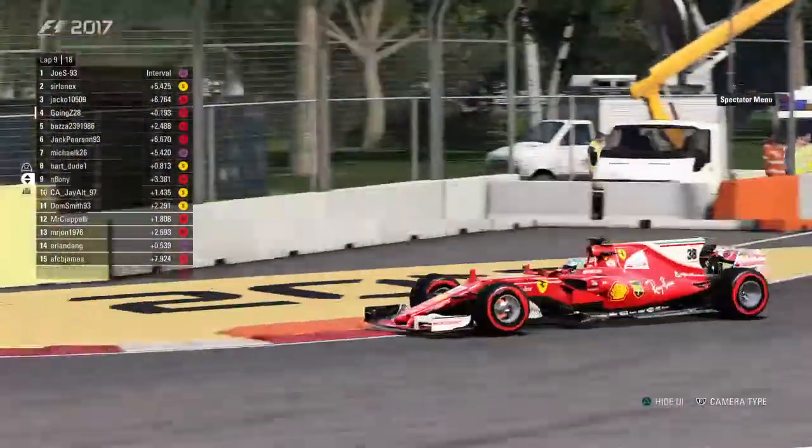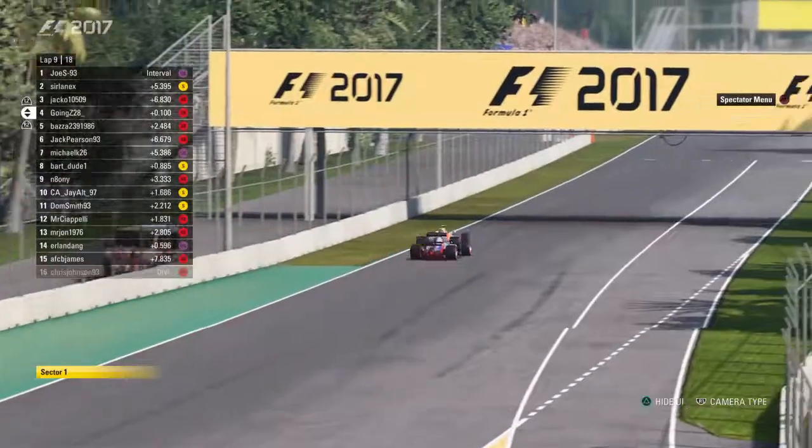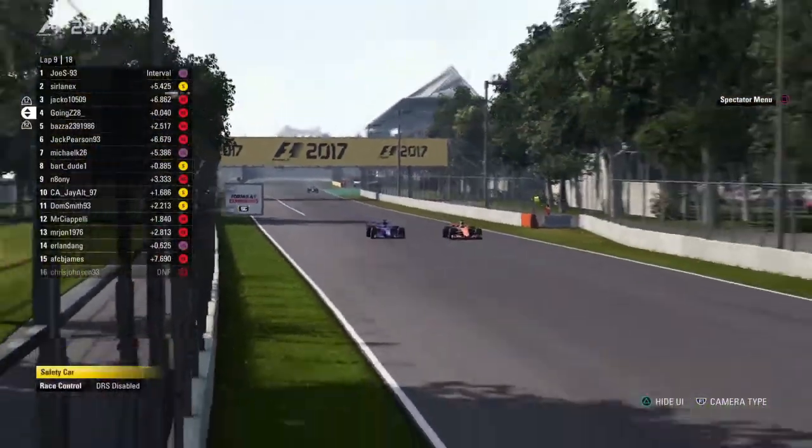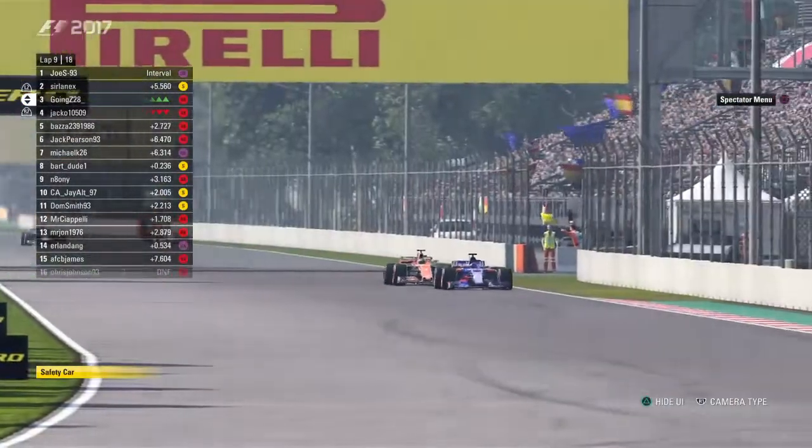JL has got more front wing damage. I think he's had that for the second time this race. Yellow flagged out in sector 1. I'm assuming that's going to be the full course. It's a safety car. It's a safety car. It's brought out. Oh, incredible.